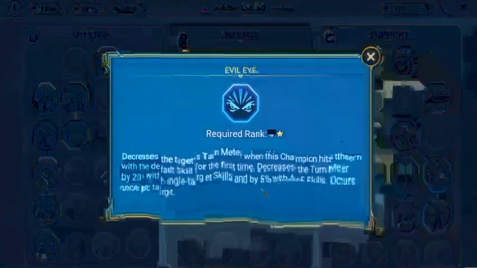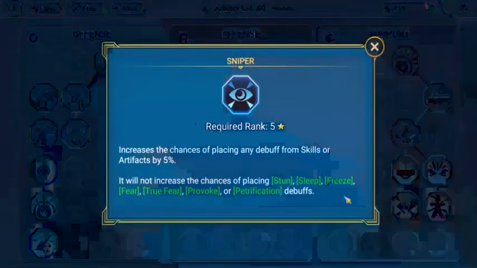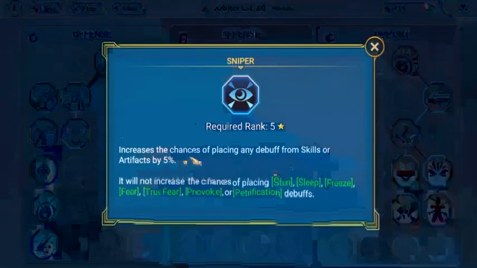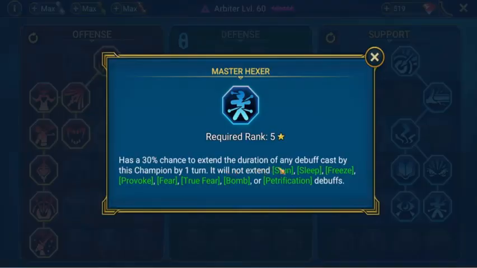When this champion hits them with a default skill for the first time, decreases the turn meter by 20% with single target skills and 5% with AoE skills. Occurs once per target. We have the increase any debuff, and has a 30% chance to extend the duration of any debuff cast by this champion by 1 turn.